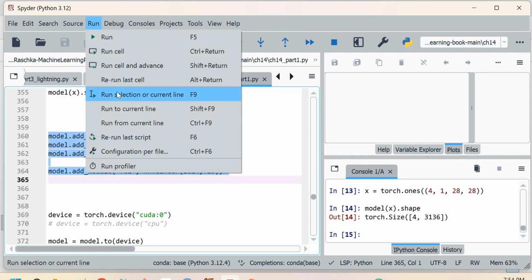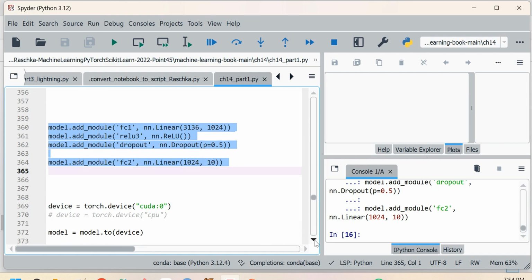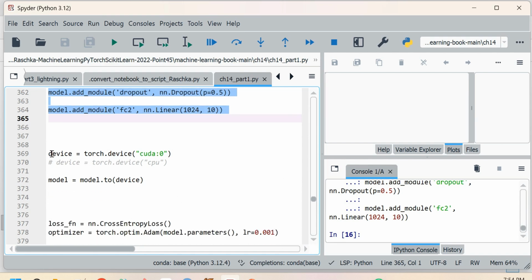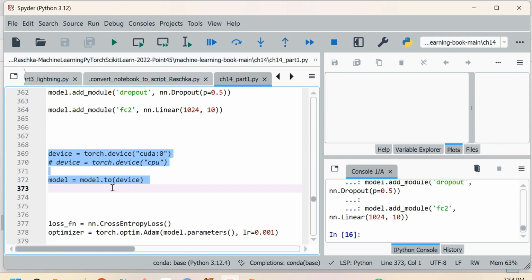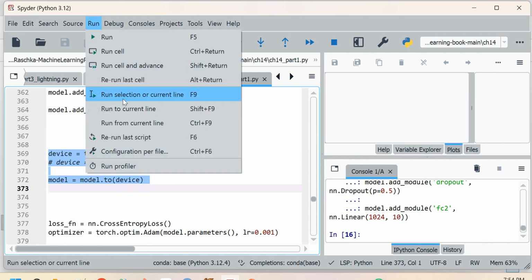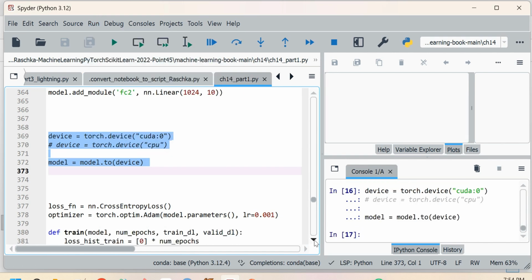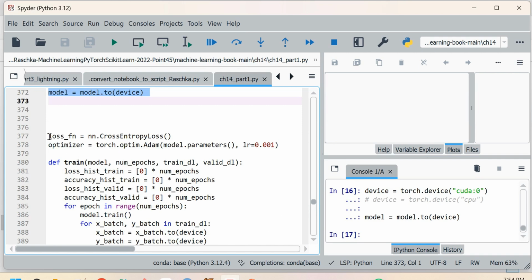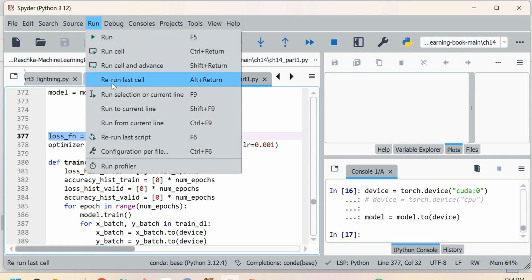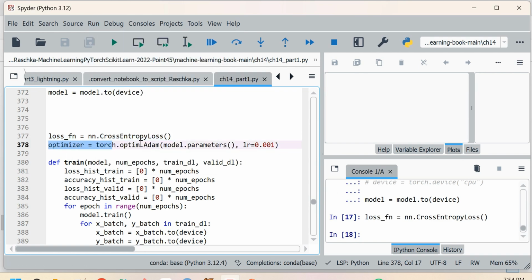So we run this part of the code and we set to the CUDA and will be run on the GPU. So we set a loss function, just use a cross entropy loss. And we use the optimizer, Adam optimizer for the model parameters and with a learning rate 0.001.